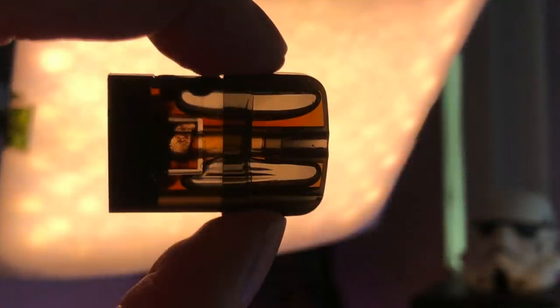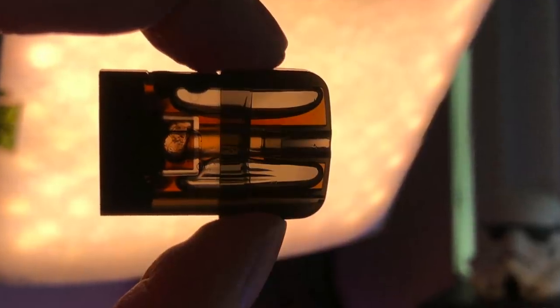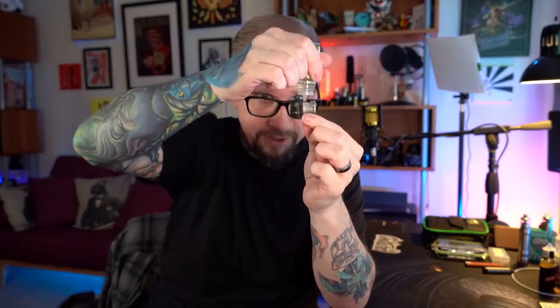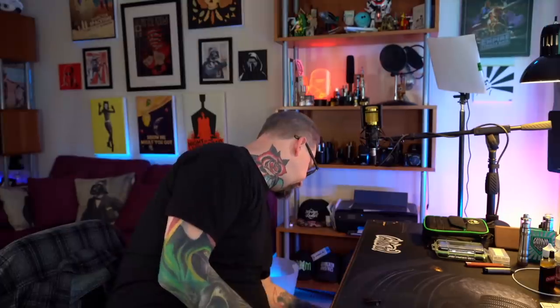On top of the air having nowhere to go, there's a big chamber in here that houses your coil and it almost segments the pod into two different sides. When you put your juice bottle in and start squeezing, it fills up one side — and juice just starts pouring out of the tip. Let's try filling it like this... juice is still going to come out of the mouthpiece. There's a little droplet right there.